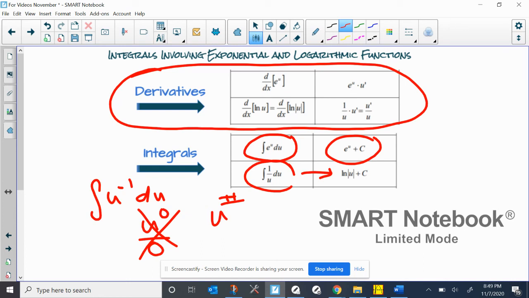So I always have students that ask me, how do I know when I need a natural log? And the answer is you'll know, because the power rule won't work. And then eventually you'll just recognize it, that you have 1 over u du, and you'll be very comfortable that it's going to a natural log.